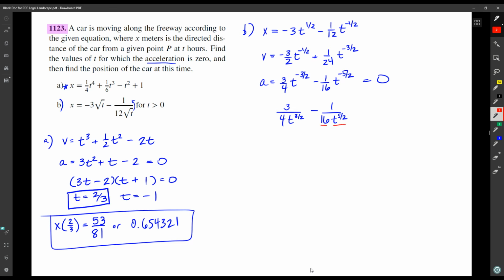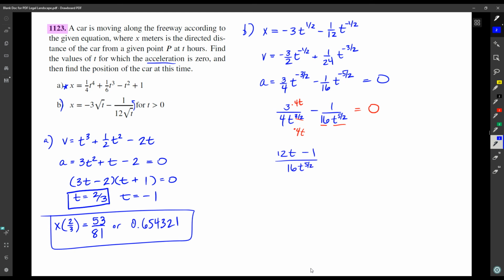So that means the 4 t to the 3/2 needs to be multiplied by a 4 and a t, because a t to the first times t to the 3/2 will be t to the 5/2. That works. We'll multiply the numerator by 4t as well. This is still equal to 0. And that gives me now a 12t minus 1 over that common denominator of 16t to the 5/2.